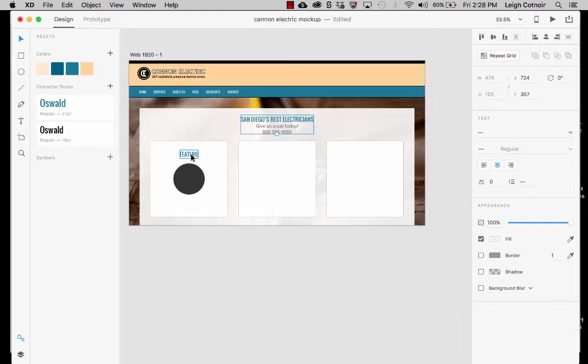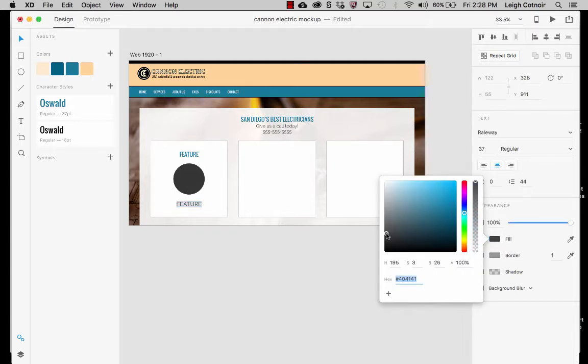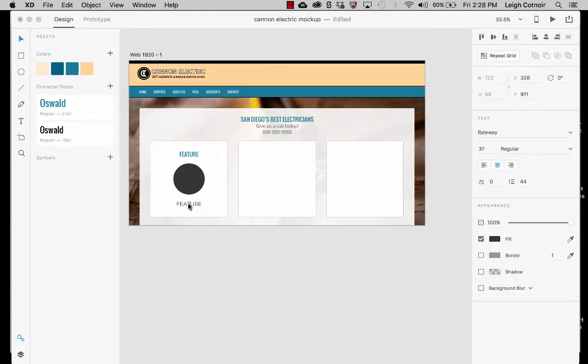Okay, so the other thing I want to do is I'm just going to take this and drag it down with Shift and Option, and I'm going to drop it there, and I'm just going to change this so that it's Railway, and let's do it so that it's lowercase, and we can also change the color. I think that's what we had before for this color. And I don't want it to be uppercase.